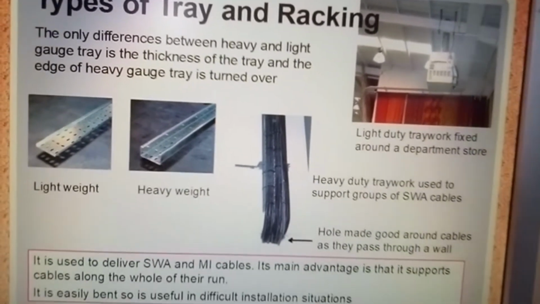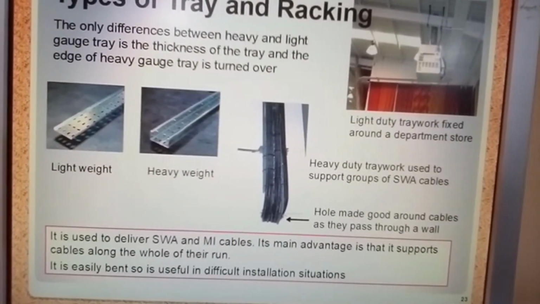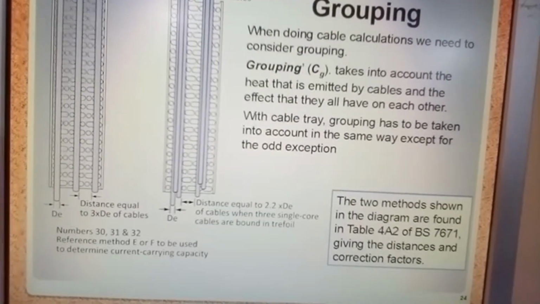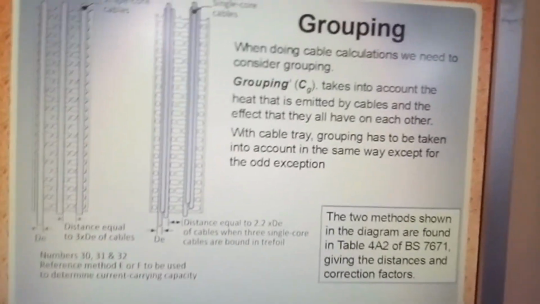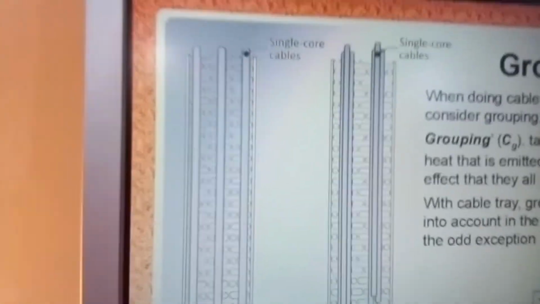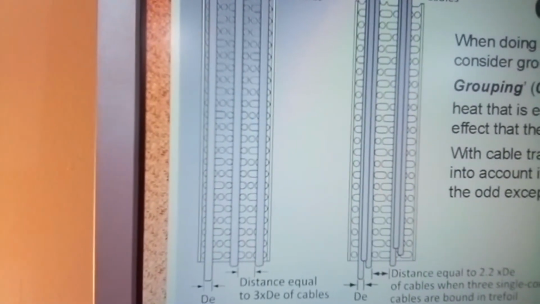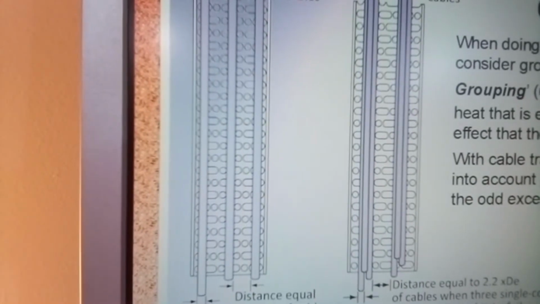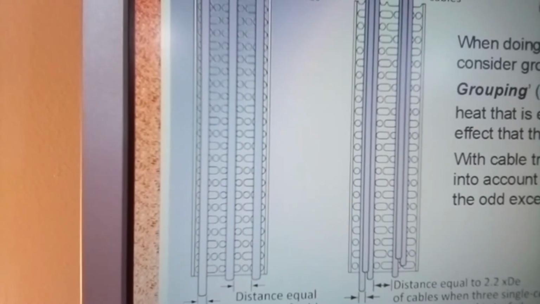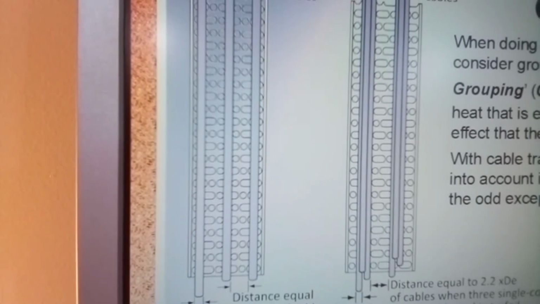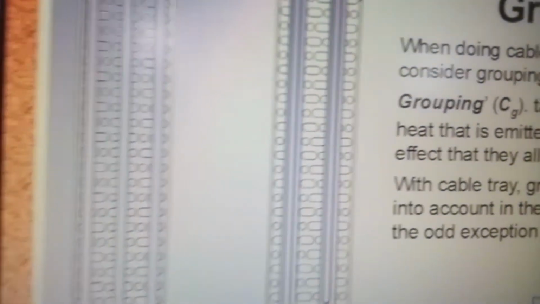Come back a little bit, make sure you can see it in full. And here you have, now let me just get this clearer. Hopefully so you can see this in full. Now distance equal. I'll show you here the system of how it's applied and how you would run your cables.